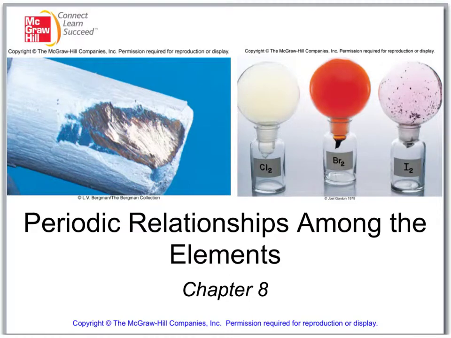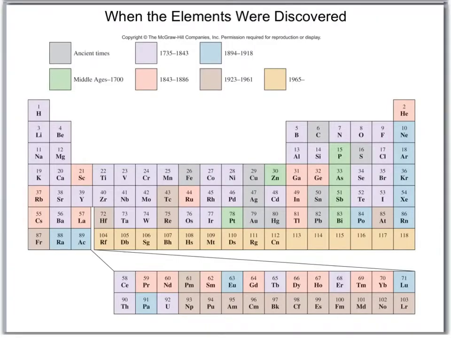In Chapter 8, we will discuss the development of the modern periodic table and periodicity. The modern periodic table was developed independently by Lothar Meyer and Dmitry Mendeleev. However, Mendeleev usually receives credit. On this table, you can see how the table was filled out and when, and you can see that the gray, green, and purplish colored elements were those known to Mendeleev and Meyer at the time.